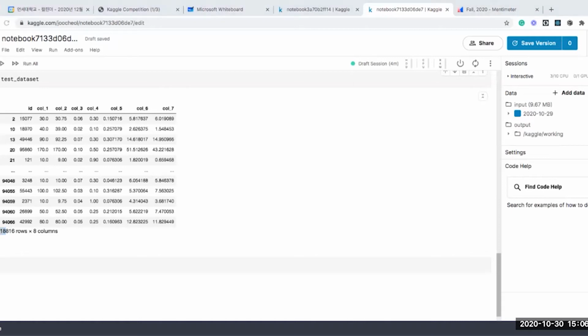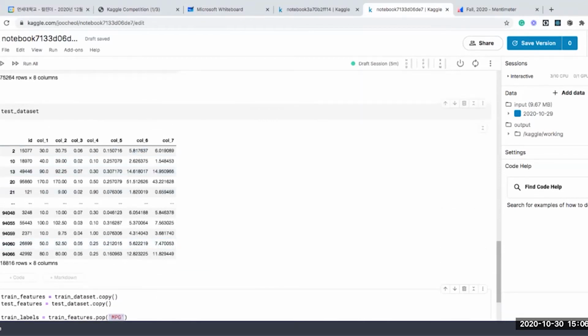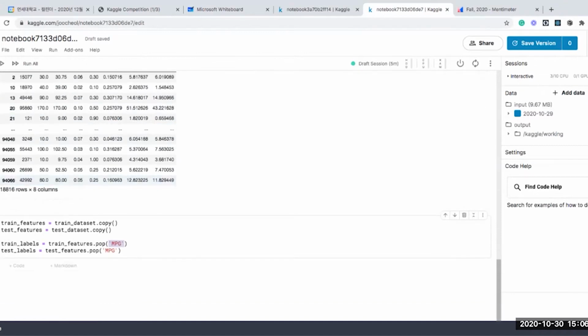And I'm going to skip the drawing, and I'm going to split the data, splitting features from labels. So train dataset copy is going to be my train features, and then I make the test dataset copy into test features, and I'm going to take out not the MPG, because my target value is column 5. So instead of the MPG, I'm going to say column 5, and then here column 5.